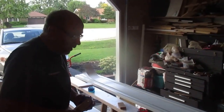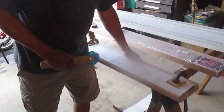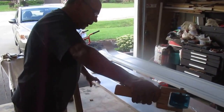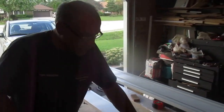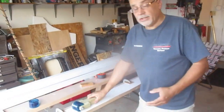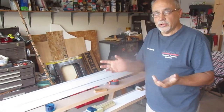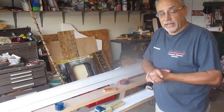If you have to bend some aluminum you need a plank — this is a piece of oak I had from a project. Anything rigid that you can clamp on to will work. If I were doing the whole piece I'd be walking back and forth along the length with the same results. So here you have it: the coil stock bender, maybe under $10 to make. Just another do-it-yourself technique to bend aluminum coil stock at home. I hope this video was beneficial to you — use safety glasses just to be safe. Thanks for viewing, bye bye.